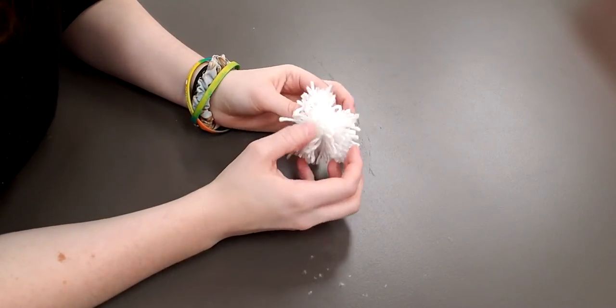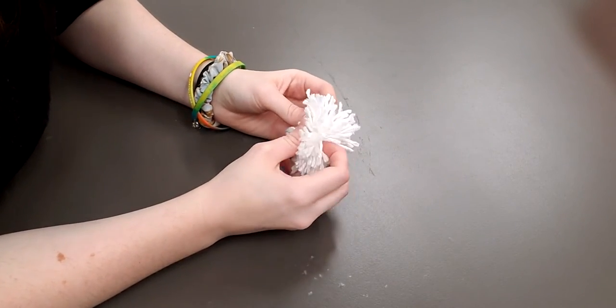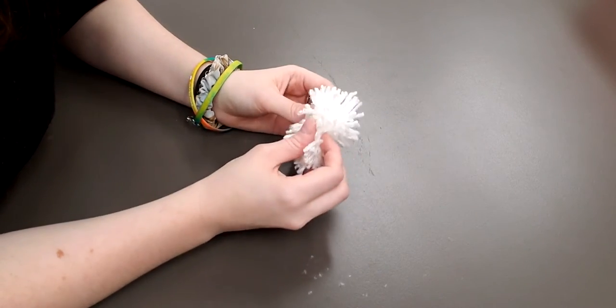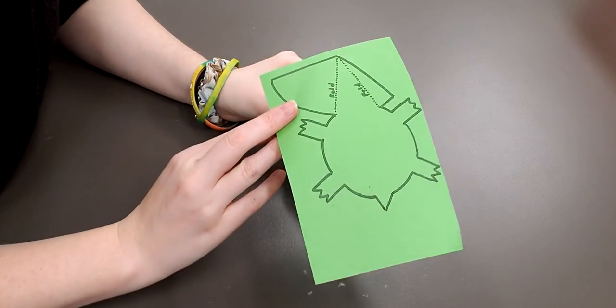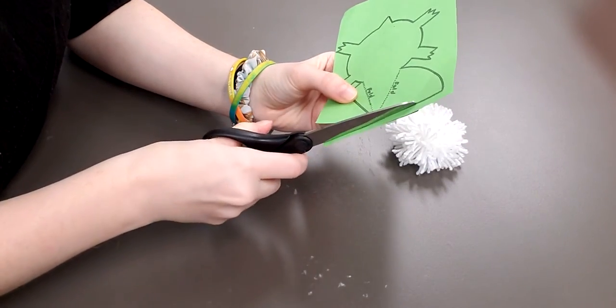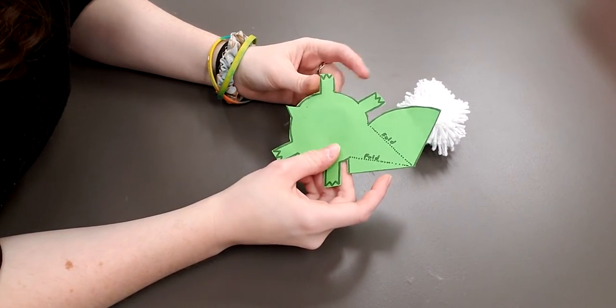At this stage, you can now decide what kind of pom-pom pet you wish to make, whether it's a flamingo or a spider or a caterpillar, whatever your imagination tells you. However, today I'm making an echidna. So I'm going to grab my echidna template and cut it out. And there's our cut up echidna template.